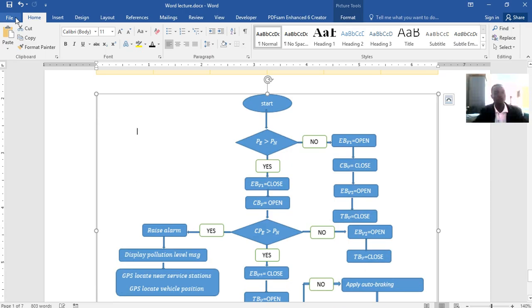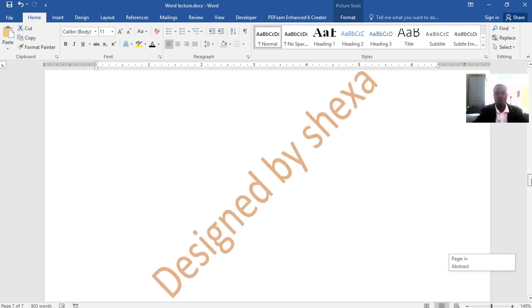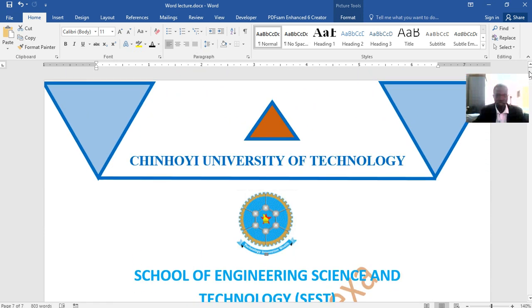Right, so we are done with file. Let's now look at insert. Right, so what we will do is we will start this project later, but now let's look at these tabs one by one and actually apply their functionalities or commands in our document. So we will do tab by tab, and after doing tab by tab, what we will do next is we start a formal project like the one that you are seeing here.